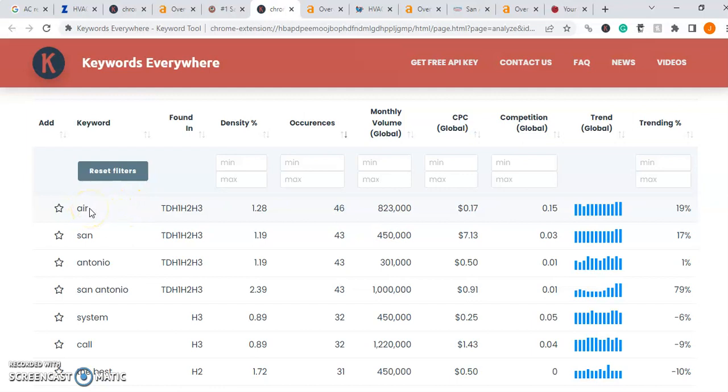But then, something where you guys differ is that they really, really prioritize that location to drive that local traffic. They put it all the way up at number two. And obviously it did a split here, but San Antonio being number two. And then it kind of falls off from there. You have system, call, the best. So I'd really focus in on those first two keywords.